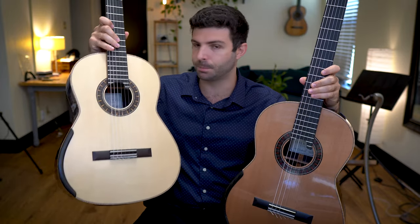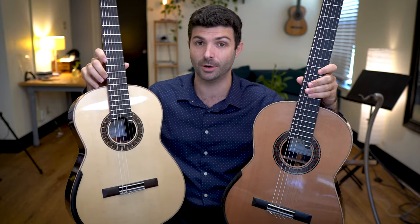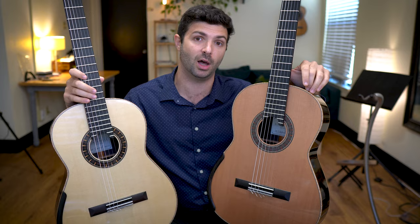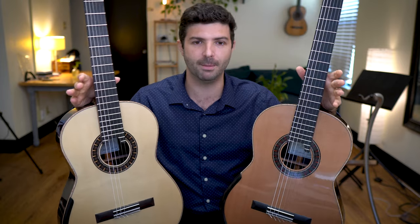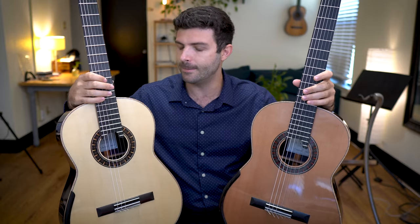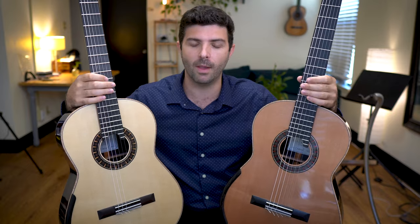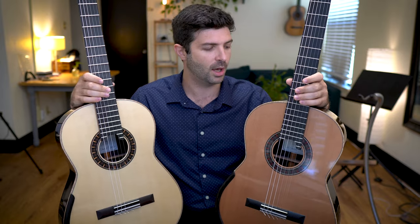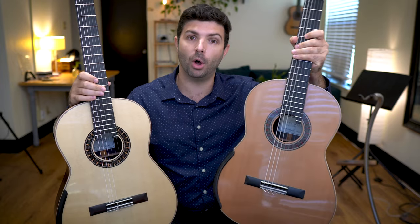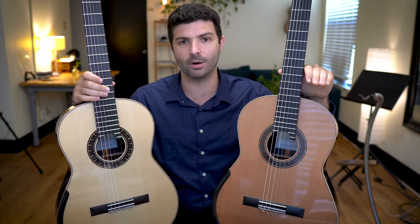This one over here is a Spruce Cedar double top, meaning the layer underneath the Spruce is a layer of Cedar. And the Cedar guitar is the exact opposite. It's a Cedar top with Spruce in the underneath layer. And then there's something in between. Originally, when Neumann and Wagner created the double top guitars, they were using Nomex in between the two layers. Nowadays, a lot of luthiers, not all of them, are using balsa in between the two layers of wood. And the Cedar Blackwell here has a balsa interior, so between those two layers of double top, there is a thin layer of balsa wood.